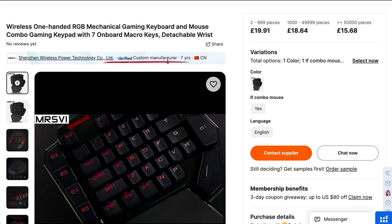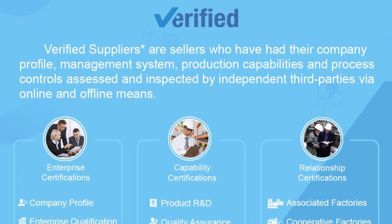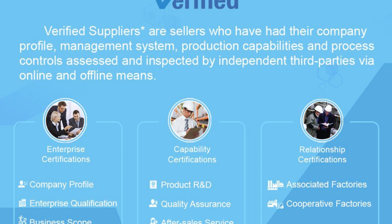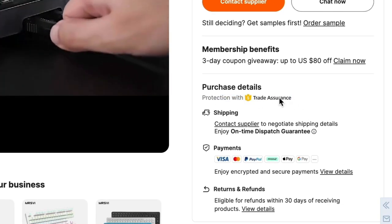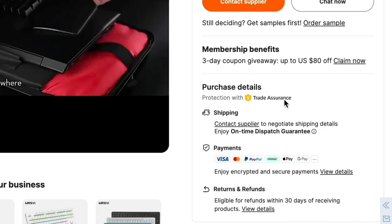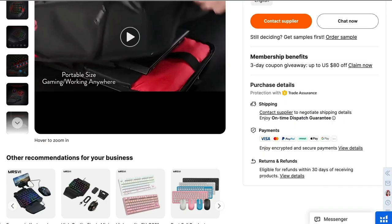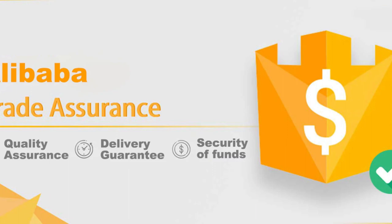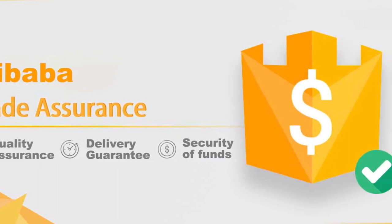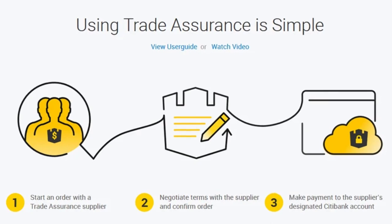Let's click on one of these listings. You can see here 'verified custom manufacturer' — for seven years they've been trading here on Alibaba. What does 'verified' mean? Basically, it means this supplier has had an external assessment and verification by a third party. They vetted out the company and the factory, so this is kind of like the first layer of protection. The second layer is trade assurance. This is one way you could make payments, and we'll discuss payments in more detail later. Trade assurance is a free service provided by Alibaba to create trust between buyers and suppliers. It acts as an extra protection layer in case of any shipping or quality-related disputes. An easier way to think about it is almost like a holding account between you and the supplier — when you make payment it's held there, then it's released to the supplier after. And if there's any issues, you can actually place a dispute and get it back. It's almost like an Alibaba warranty.